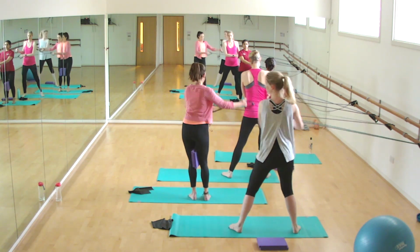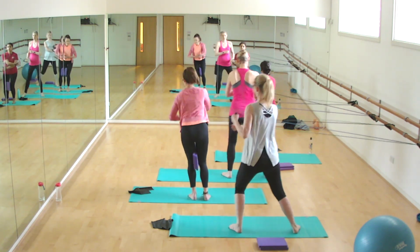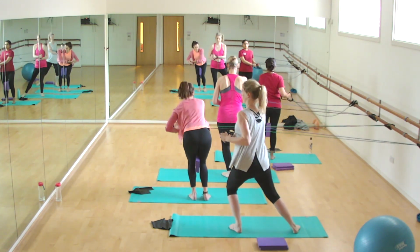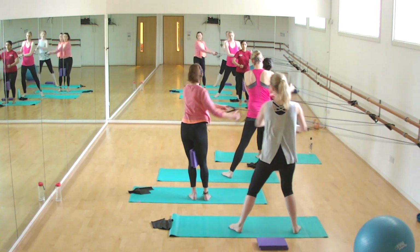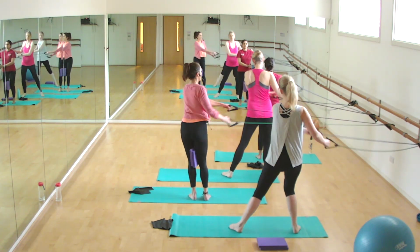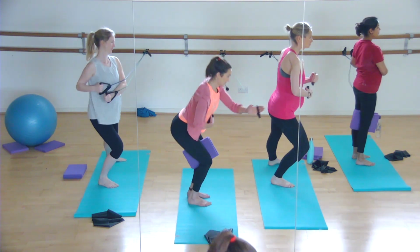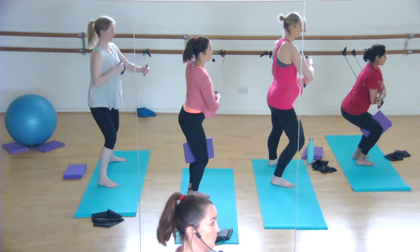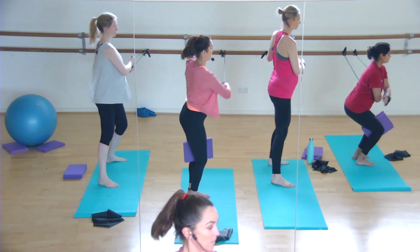Now though, let's start to separate the bands. So we're pulling with one arm and pushing with the other. So Jana and Fee, I want you to really start to move it now. If it feels good, do it. But every time we pull, we're going to lift up through our core muscles. So lift up from the pelvic floor and into the belly. Lift up through the pelvic floor and into the belly. If you want to go even higher with your arms, you can. You can take the bands all the way up and over your head.